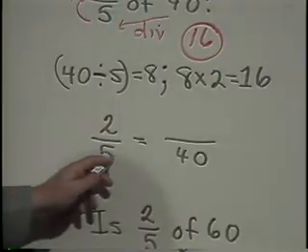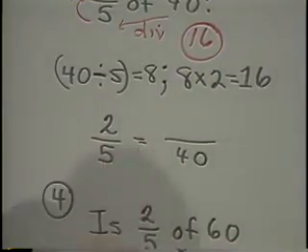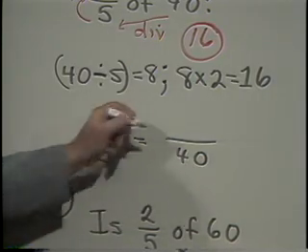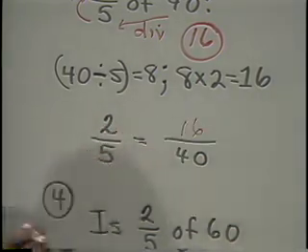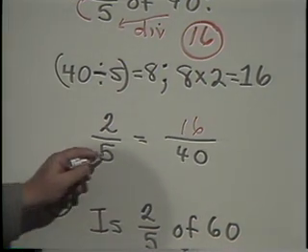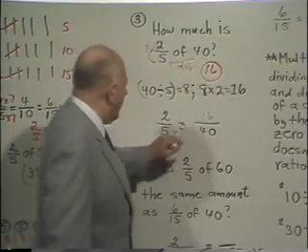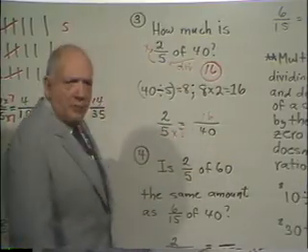See, what we do is we say, oh, 5 goes into 40 8 times. In fact, some of you may remember doing this in school. 5 goes into 40 8 times. 8 times 2 is 16. Does that sound familiar at all? See, what you were really saying when you said 5 goes into 40 8 times, you were really saying that 40 was the 8th multiple of 5.